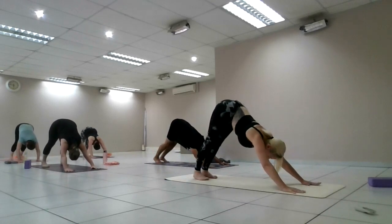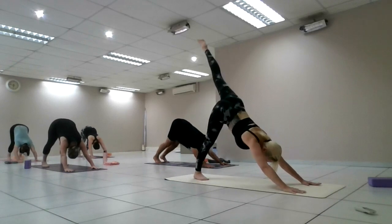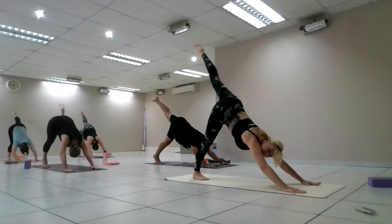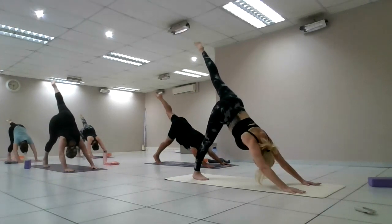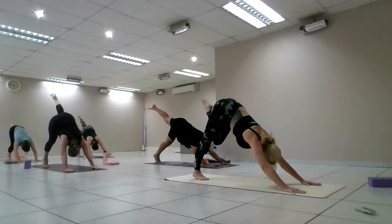Breathe. Inhale. And exhale. Lift leg up, point your toes. Lift your leg up as high as possible. Make your leg long and strong. Push the ground away from you. Bring your knee into your chest, round forward.